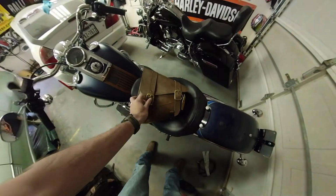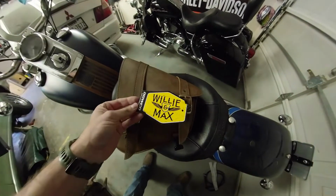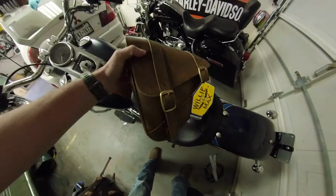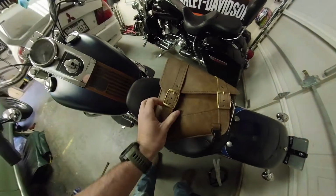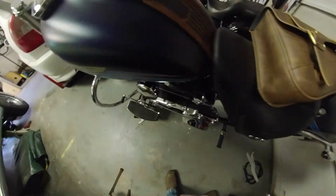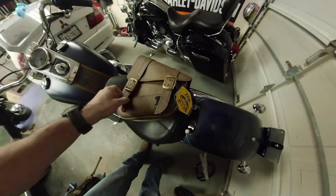Alright guys, another piece of the Fat Boy came in. This is the swing arm bag made by Willie and Max. I bought it on Amazon. It's in distressed brown leather. It looks real nice. It's got brass buckles on it, which I want because of the goldish pin striping on here. And then it's got these actual clips. So I'm going to thread the buckle.